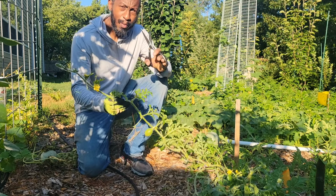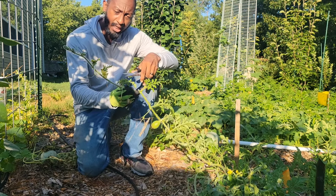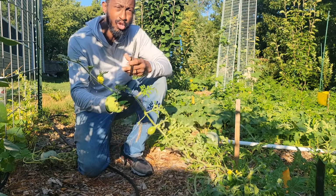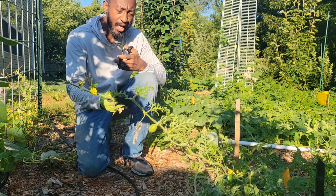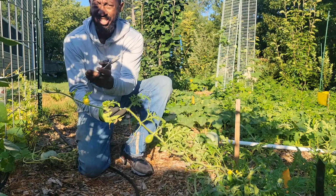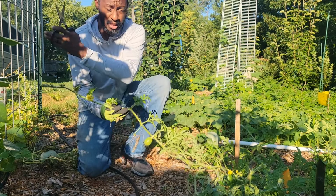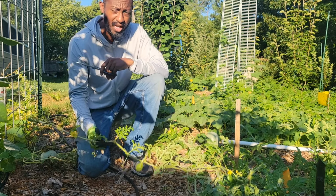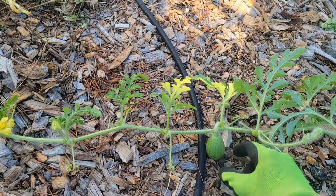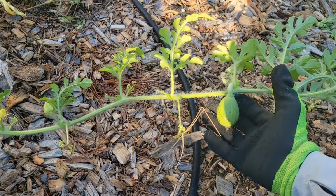To make sure that I stick to one watermelon per vine, I don't want to have to keep cutting these flowers off. You can do that if you want to, that's an option. But I'm going to prune this vine so I know there's not going to be any other watermelons on it, because I don't want to keep checking. I'm going to bring you in close so you can see me cut this vine. There's my nice watermelon. When I cut this, it's going to get bigger quicker.